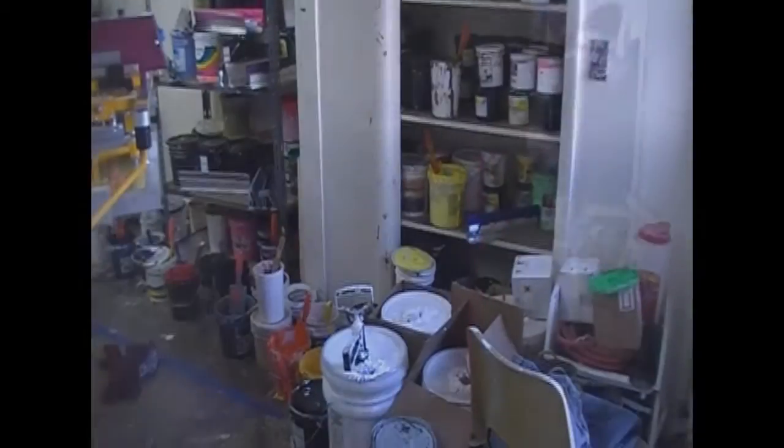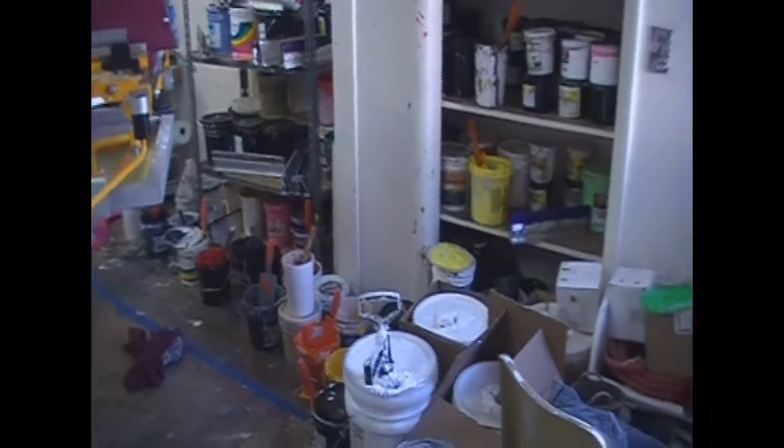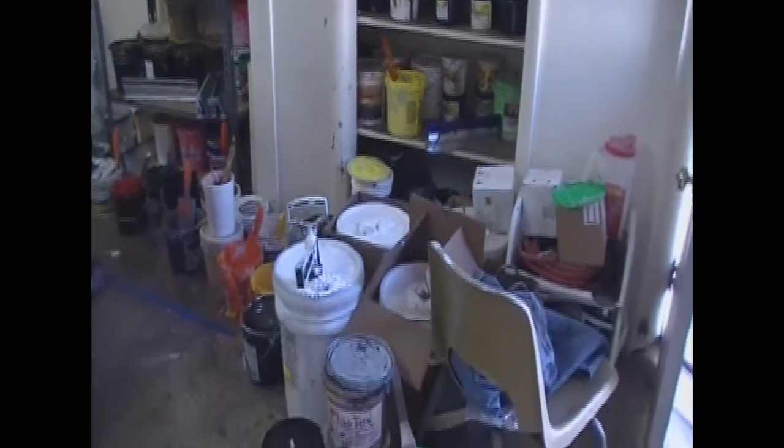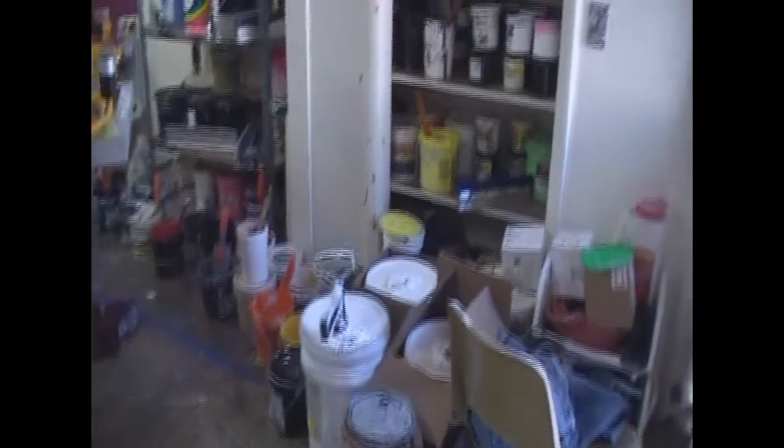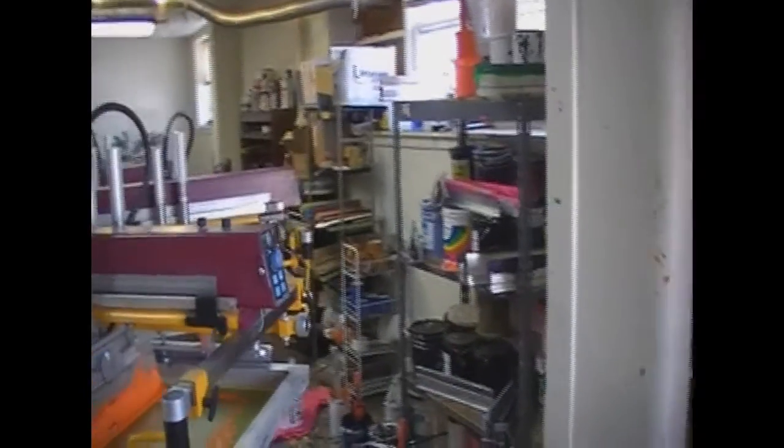Here's our washout, and over here's the old. I have a pump system that I pump ink degrader through. It works pretty nice. It's a little cramped. What else is about my inks now? They're strung everywhere. Usually we keep them pretty well cleaned up, but we've been running pretty hard, and I've got to get my help on getting this thing cleaned up. But like I said, it is really a pit right now.